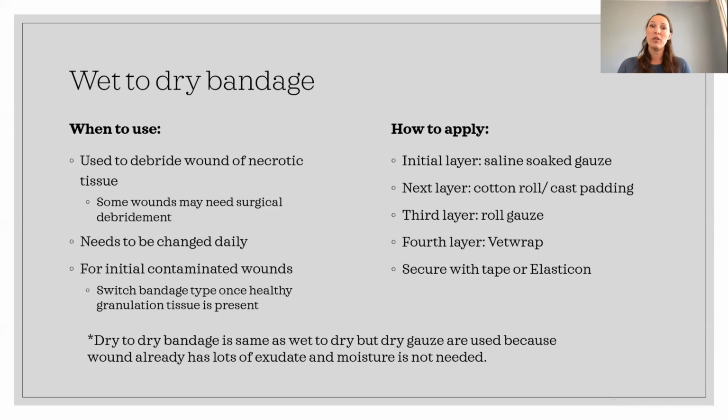You cannot put this kind of bandage on and leave it for more than a day, or it's going to do more harm than good, because you want to take off that infection as you change the bandage. You don't want it to fester underneath there. And so this would be for an initially contaminated wound. And once you have good granulation tissue, a healthy wound, then you're going to switch to a different kind. You don't want to keep doing this, just for the initial, typically like maybe 5 days.